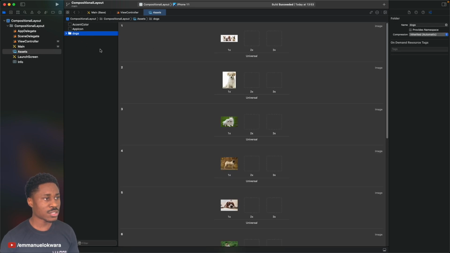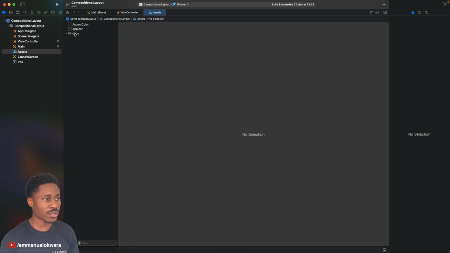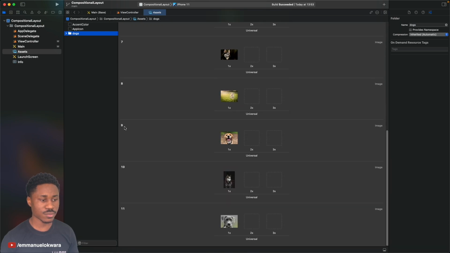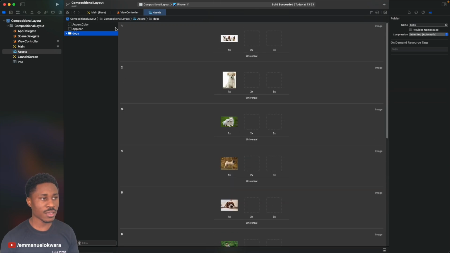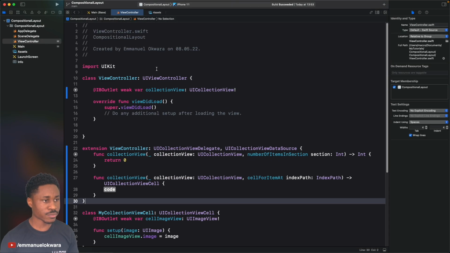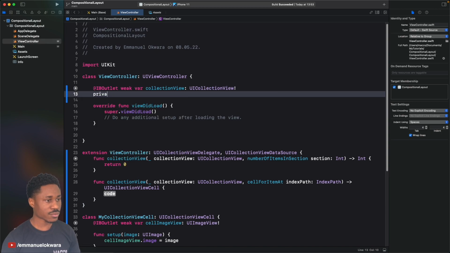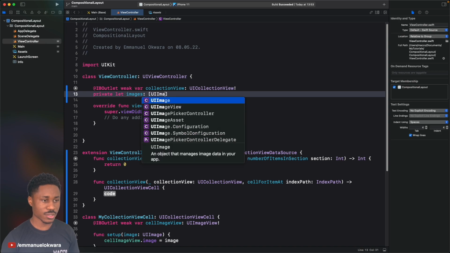So these are my images, and if you look at this, I have them arranged in sequence, so 1 to 11. So I'm gonna create a data source, or our items, if you will. So here I'm gonna say private let, and I'm gonna call this images, and these images are going to be an array of UIImage, all right?